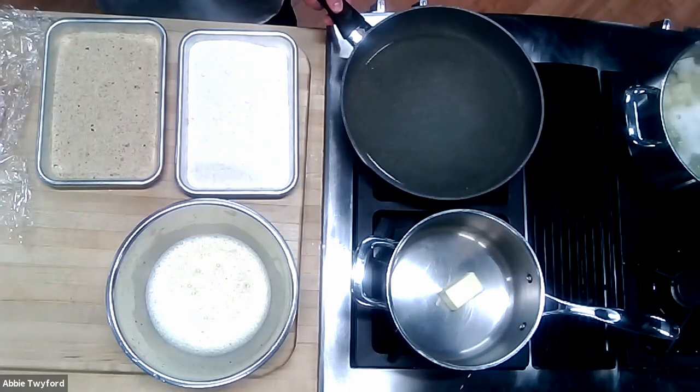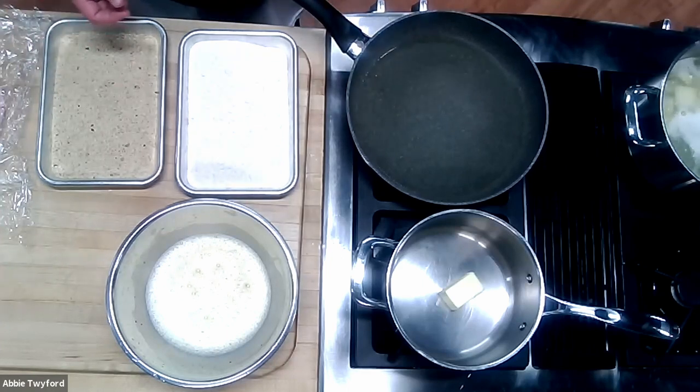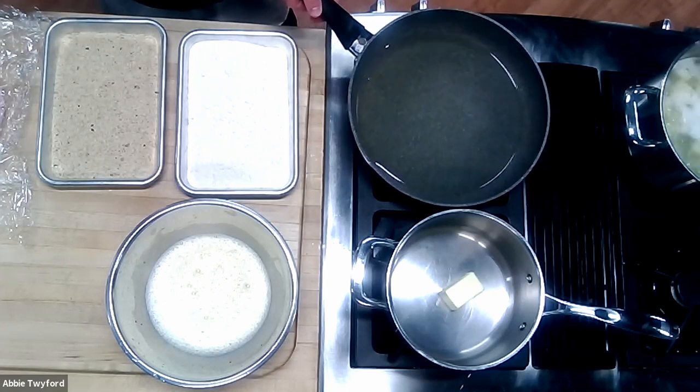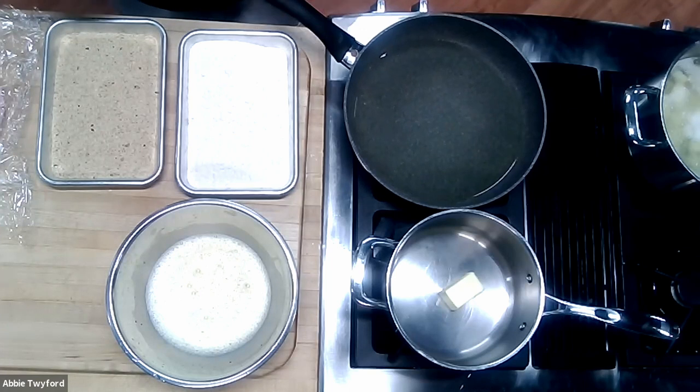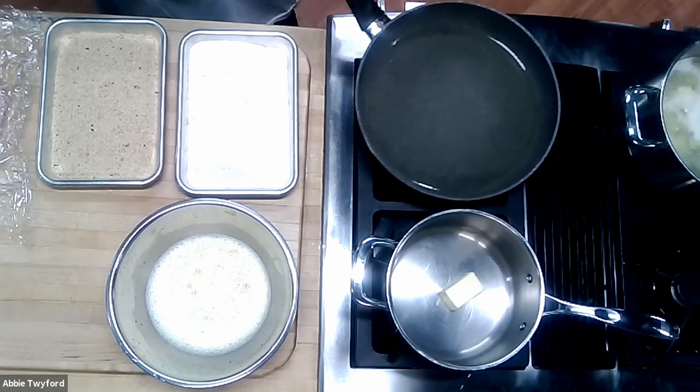You're going to need a nice wide skillet, at least 10 inches, because otherwise you're going to be pretty much frying these one piece at a time. And you're going to paint it with some oil. Now, when I say paint, I don't mean just a splash. You need almost like a quarter of an inch worth of oil. You're kind of shallow frying. We're going to turn that pan on so it gets nice and hot for us. It'll take a couple of minutes.